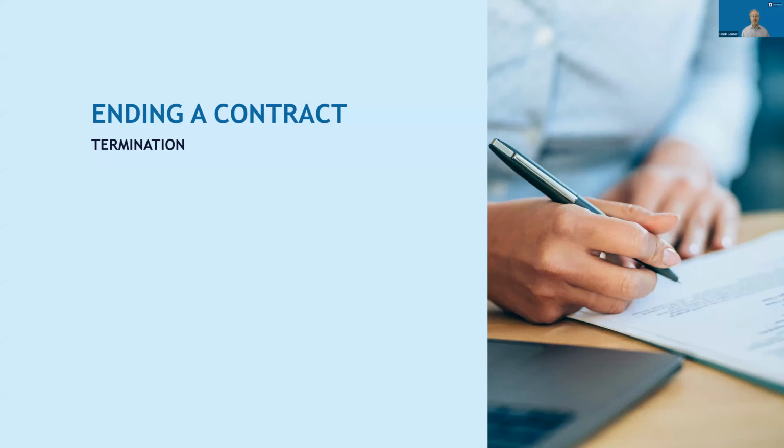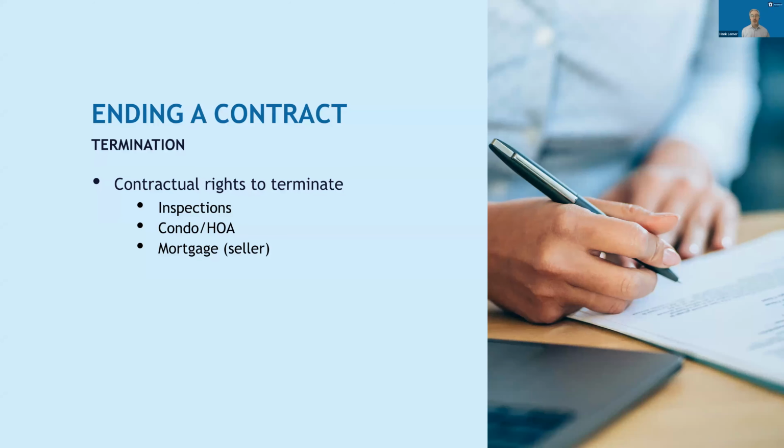There are a couple different ways that you can look at ending the contract. The first one is termination by a contractual right. So you have a contract and the contract says things. One of the things that the contract says is under the following circumstances, one party or the other has the right to terminate. So think about the inspection contingency. The inspection contingency in the PAR agreement of sale says that if elected, the buyer has certain rights after they get their inspection results back. One of those rights may be the right to terminate.